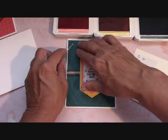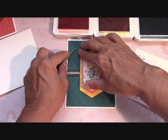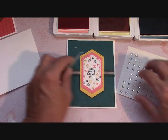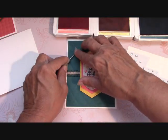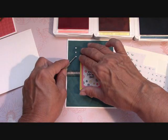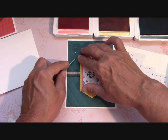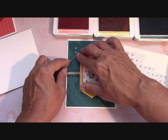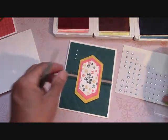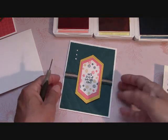Let's see, I'll start on that part of the diamond and then bring them down into the diamond. I think that would be nice. You could actually put one on top, bottom, and middle, but that's okay. I want them evenly spaced. All right, there's our card. That is the outside of our card.